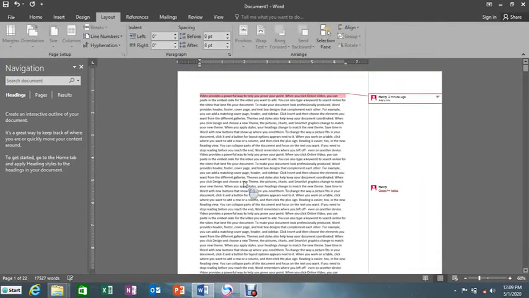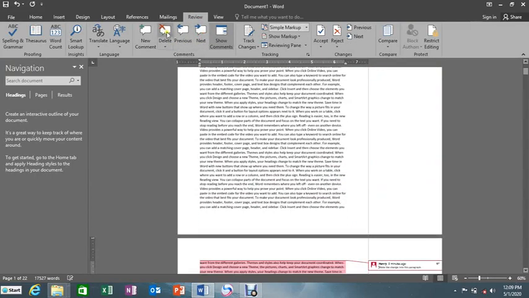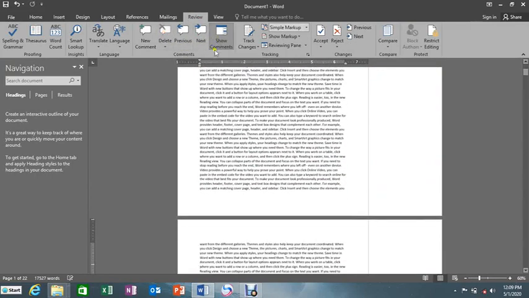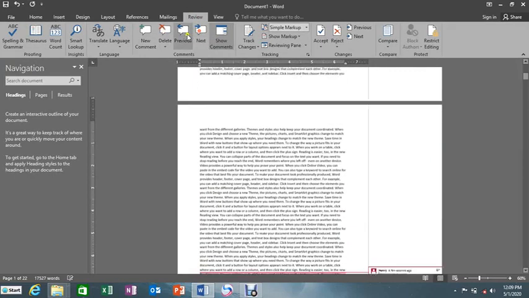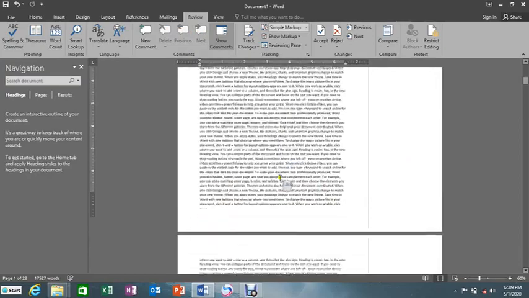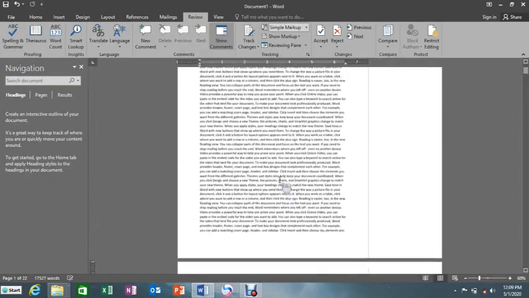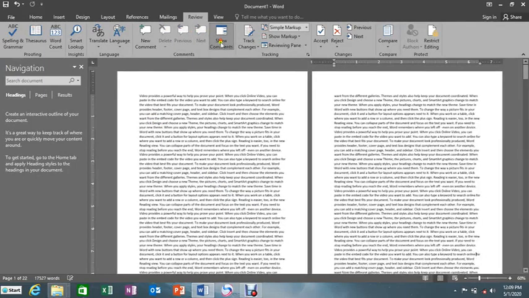Then after making the changes, you could come back and start deleting the comments from your work. Go on deleting. Next, you delete that comment. Next, you delete that comment. Next, you delete that comment, until all those comments are gone from your document. That's how someone can comment on your work, and you make the changes. You can take the document back, and we have no comments now.